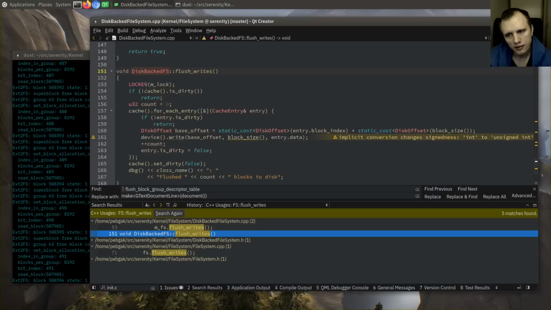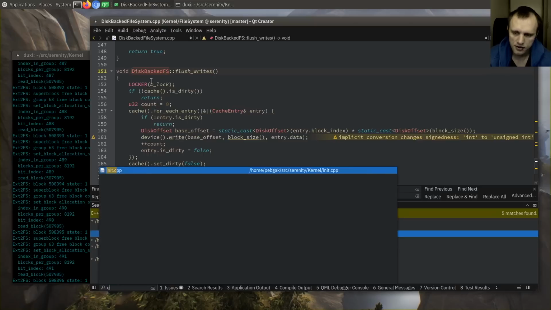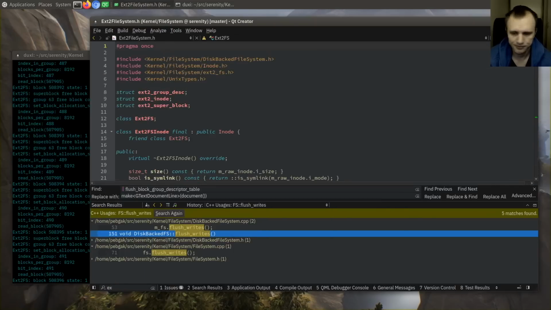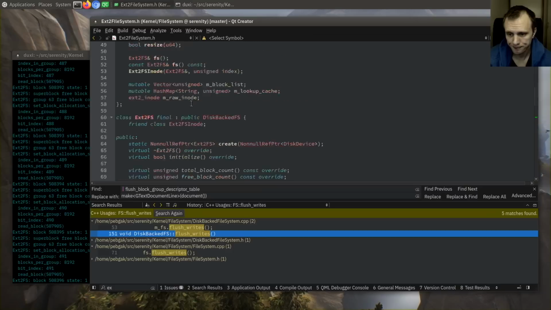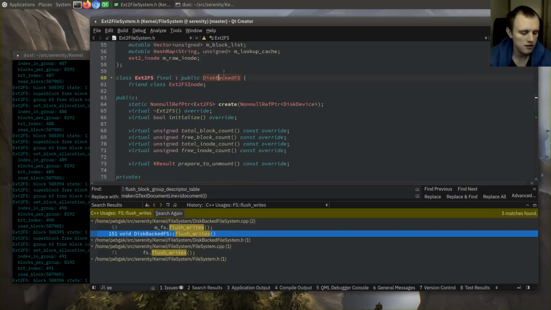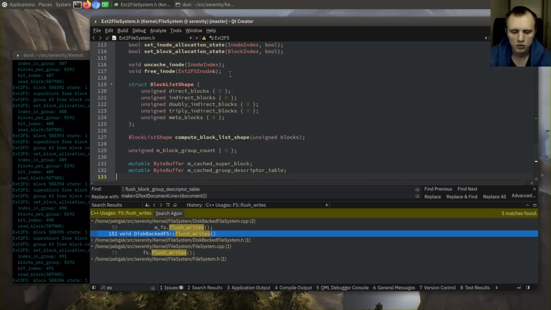So ext2fs, the ext2 file system, inherits from DiskBackedFileSystem. And DiskBackedFileSystem provides a block level cache. So we're not actually writing to disk. When we write to disk, we actually write to the disk cache, and then the disk cache will be flushed to disk.